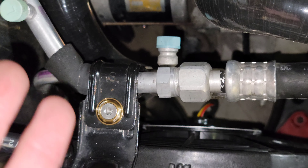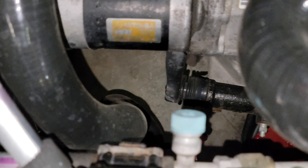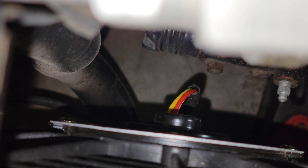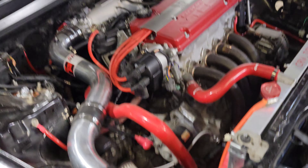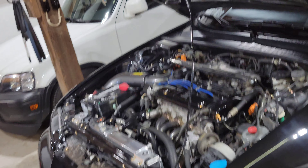I'll actually be using this on my UR over there when I put it in. You can see where it goes past the clutch fork — it gives you much more room, clears right by. It just fits much better. And that's with the battery in there and everything in my 94. I have everything taken out and out of the way in my 93, so you can imagine with everything in there.